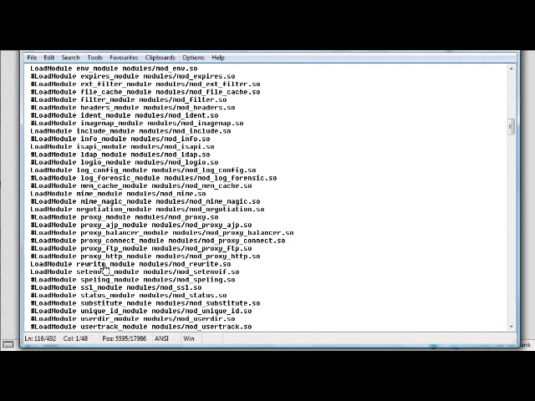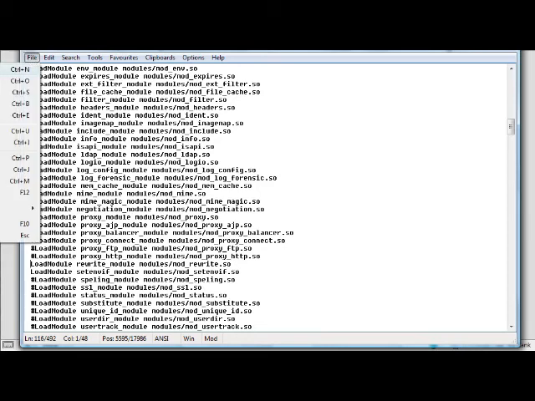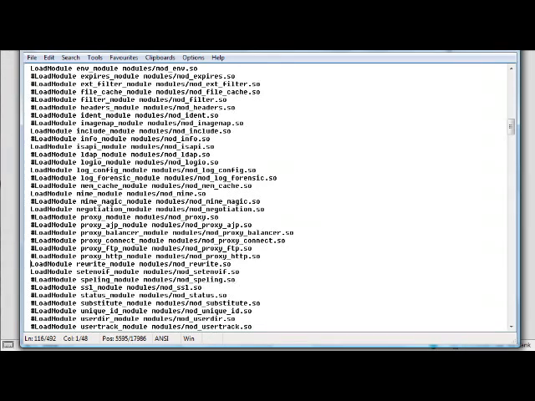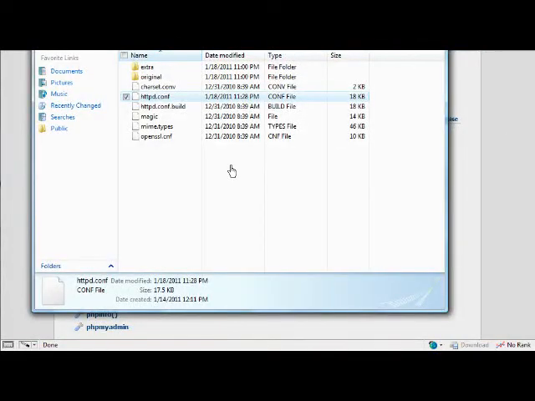So in yours, right now, you've got a pound sign in front of the rewrite module. You want to remove that, backspace, and get rid of it so we can use this module. That's all you're doing is using a rewrite module. And that done, you do a save, close it, and that's all there is to that, okay? And there's nothing more to it.